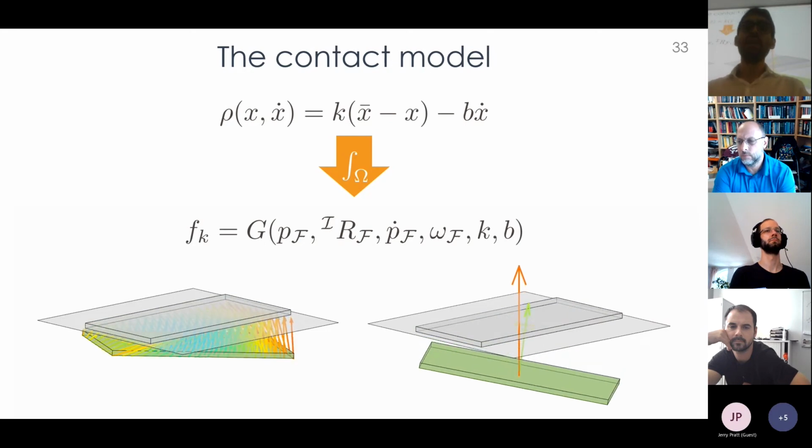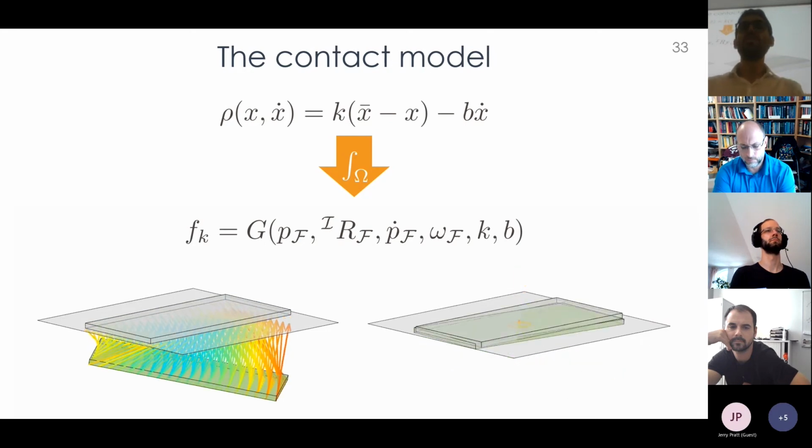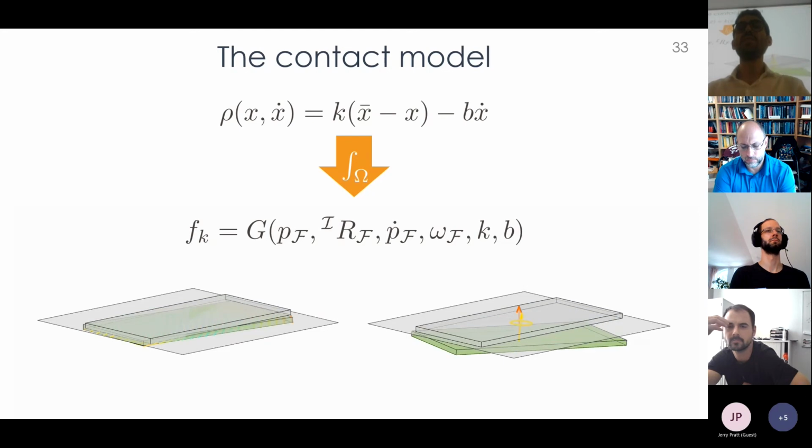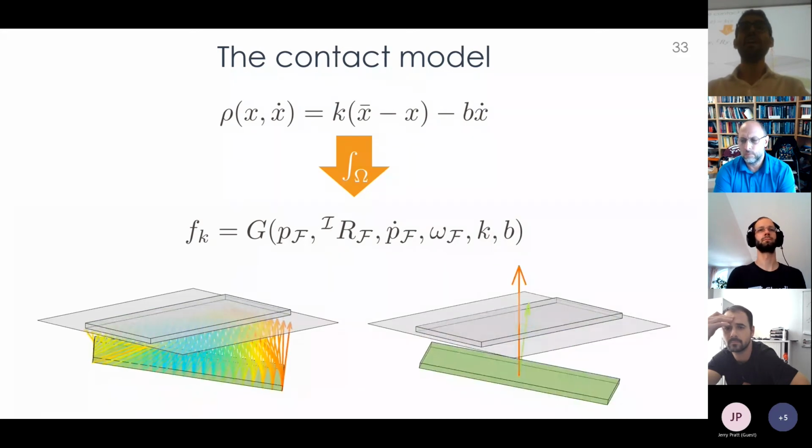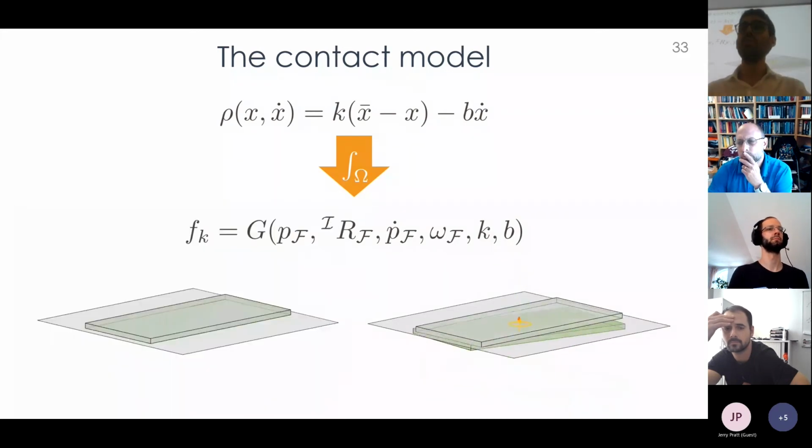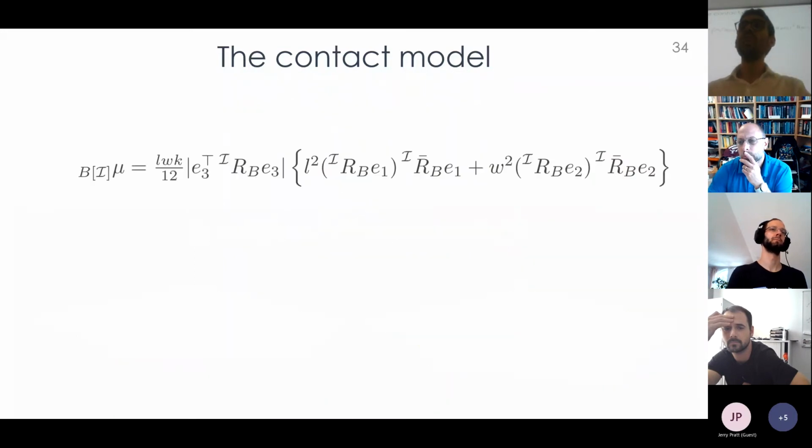In the paper and also in the chapter of the thesis, I show that in case of a rectangular surface, it's pretty simple to find a closed form solution for the model. So I would like to show you why the model that we propose is actually a generalization of the linear model.